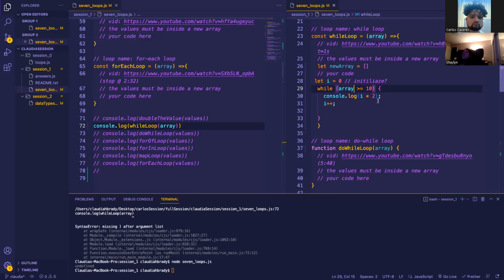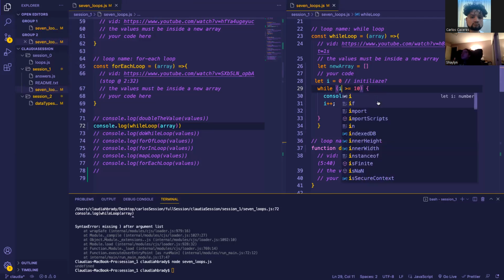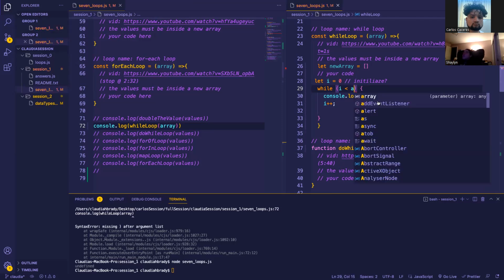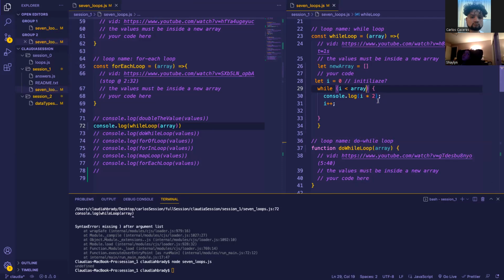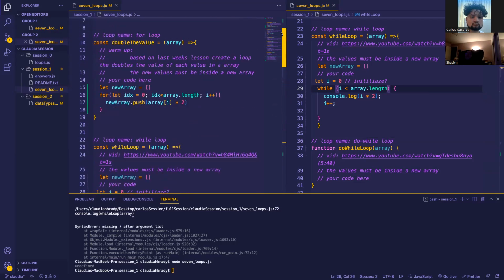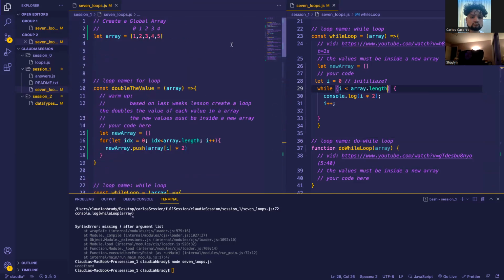So what we actually have to do is while i is less than the length, array.length. Because the array we earlier defined wasn't even 10.